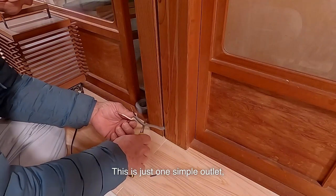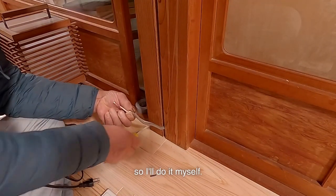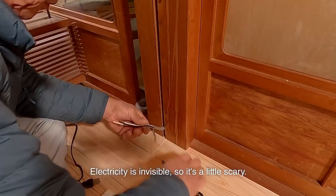This is just one simple outlet, so I'll do it myself. Electricity is invisible, so it's a little scary.